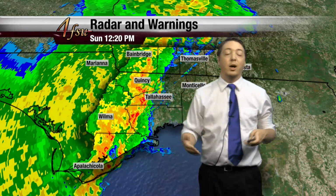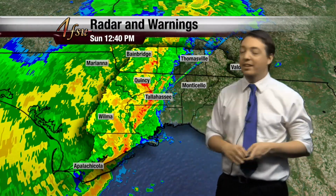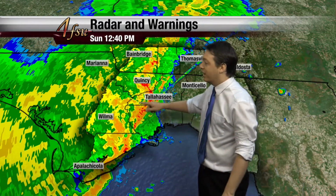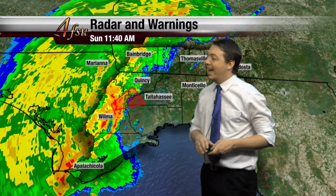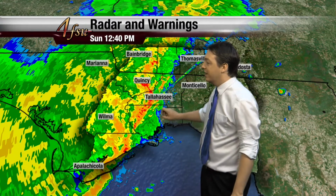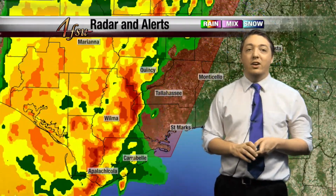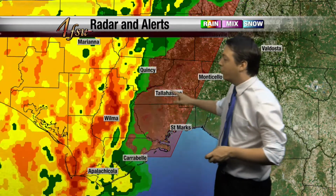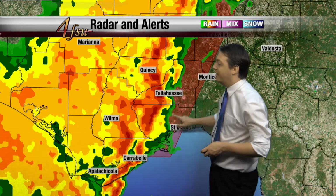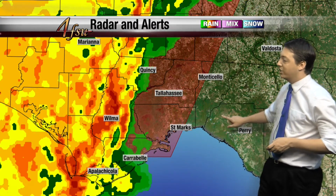This has been producing about 100 cloud-to-ground lightning strikes over a period of just 5 minutes. So this is very lightning active here. Time to move inside if you're in Tallahassee or if you're in Quincy. Also, if you're in Woodville, down towards the south of Tallahassee. Also Crawfordville, in that area, you may want to keep that in mind. There are no warnings in effect right now, but that tornado watch is in effect until 3 o'clock. You can see that outline in red. And the Storm Prediction Center is talking about expanding that tornado watch off towards the east.